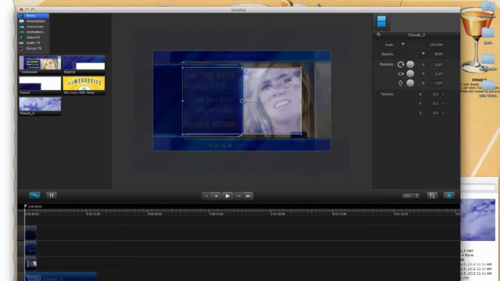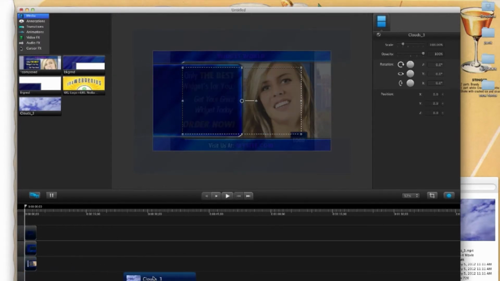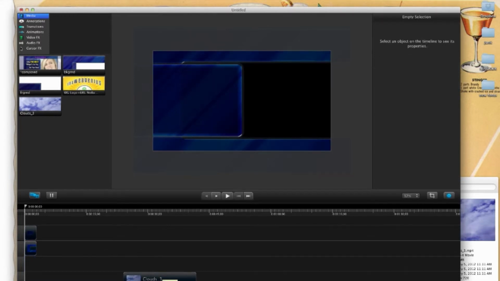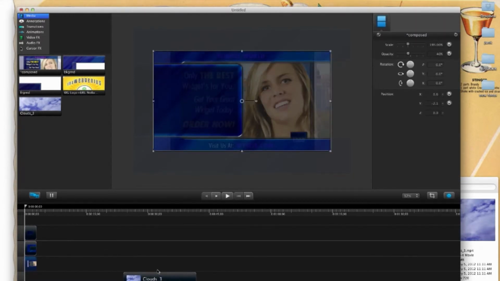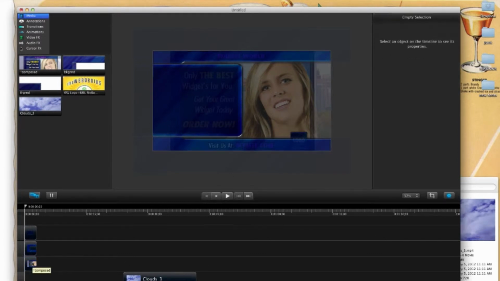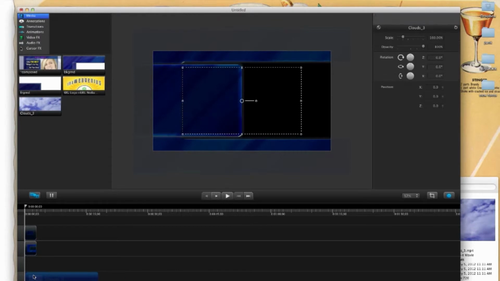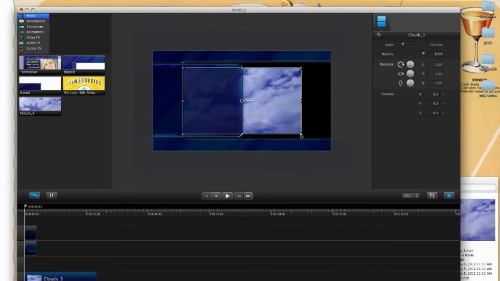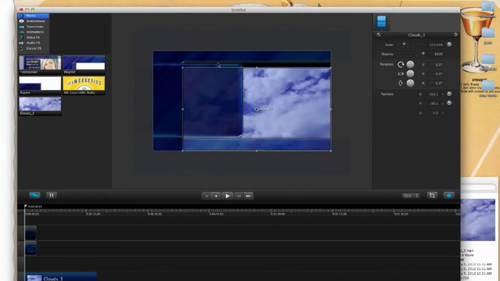drag this in. So now we can get rid of the composed file that was showing us where everything needs to go, because now we know where our elements are going to go. And I'm not going to deal with the type issues using this template, but if you wanted to perfectly match where the type is and everything here, then you might want to leave it. But I'm just going to get rid of it for right now. I'm going to drag that over, scale it up.